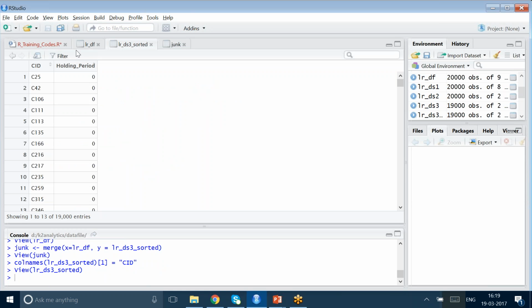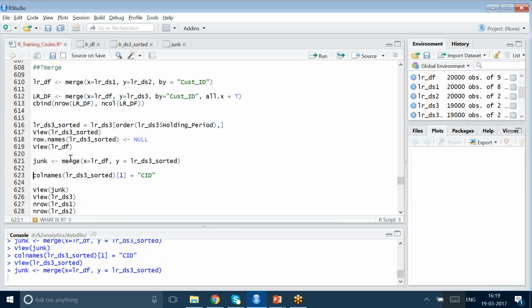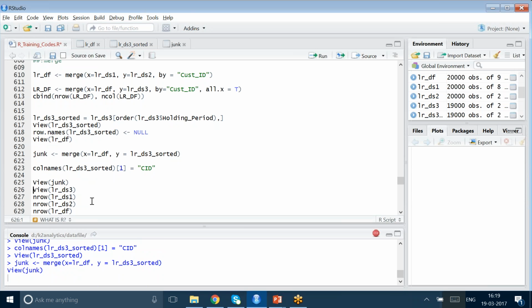This time it is CID and this one. Now let us merge it, and now let's view it. Oh, that junk merge is going on. This time around, there's no common column having the same name. The junk merge that is happening is now a cross join.